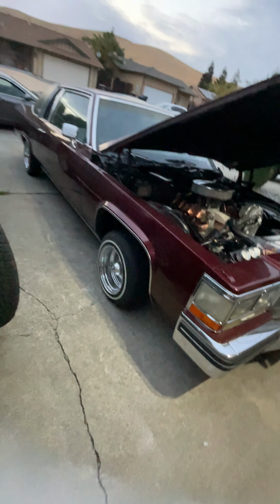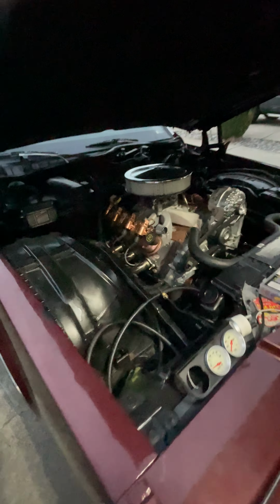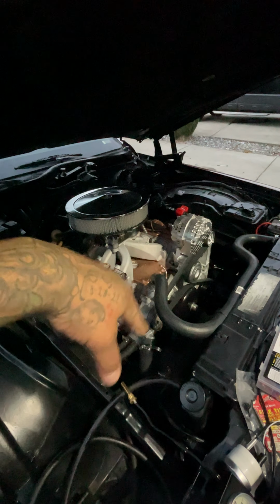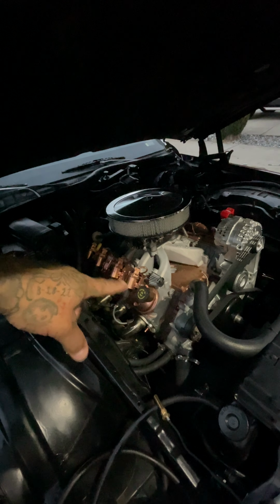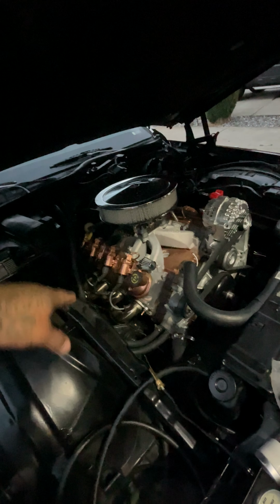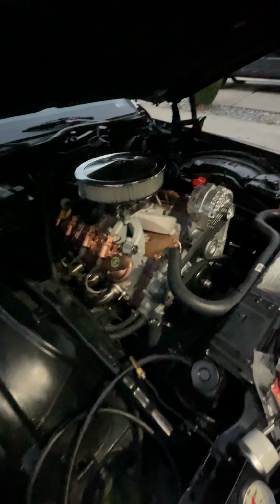Here is my 1984 Cadillac Coupe Deville. Here's the final product. I'm gonna be changing out the pulleys in the front. I just wanted to make sure the motor ran good before I did all that. Guess I didn't trust my rebuild. I'm gonna put the new valve covers with the chrome cover that cover up the coils.